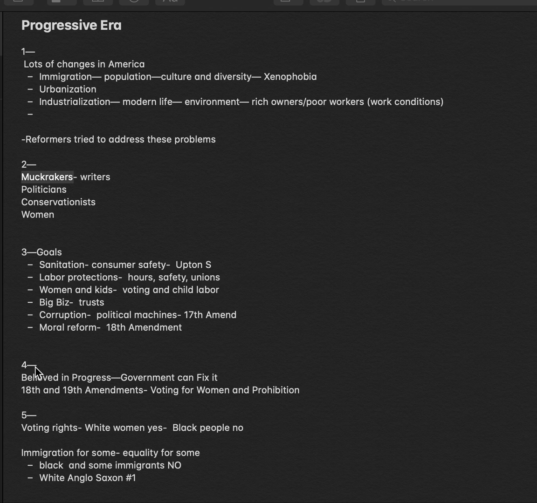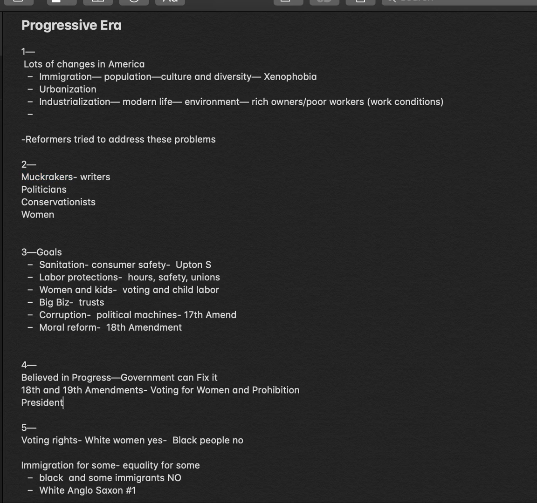Now, number 4, which may have also been a kind of tricky one, was what role did the government play? Well, the government was elevated and empowered in this era. A bunch of new presidents were involved, taking the lead in this era. And then you also had amendments being passed in Congress, some for voting rights and some for, like I said, prohibition. So this is how the government is getting involved, whether it be presidents, senators, also local and state governments, which sometimes passed laws like child labor laws and safety laws in the factories. Like after the Triangle Shirtwaist Factory fire, they passed a law to protect the factory workers.